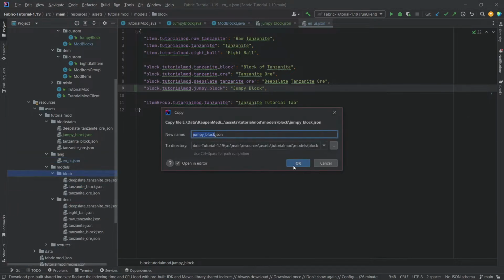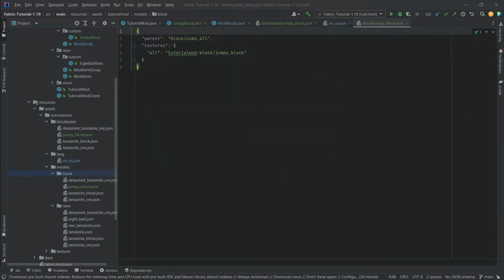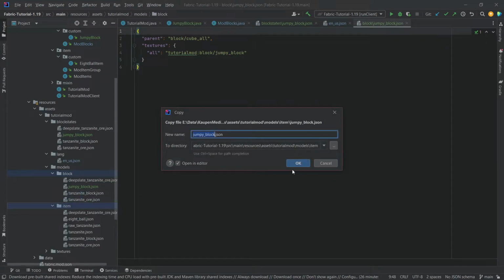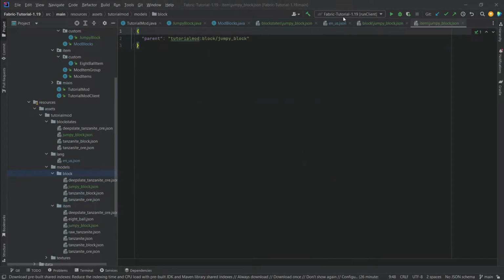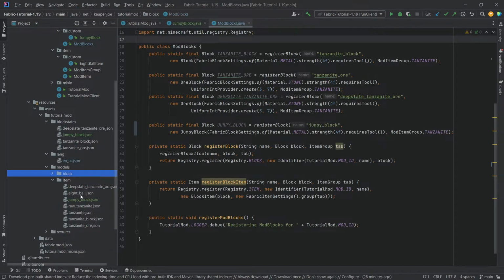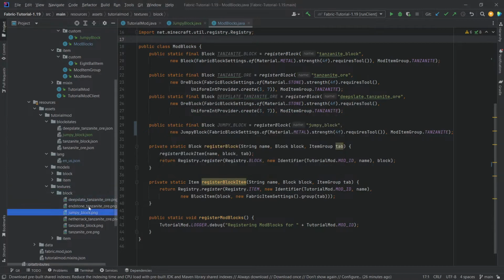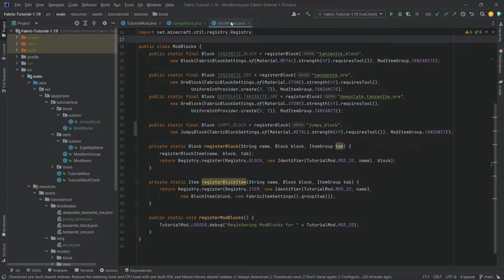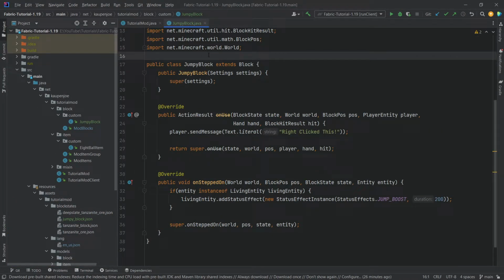So both the model files as well as the block states JSON file are all normal files that we've seen before in the block tutorial. So nothing should be too surprising over here. Let's also add the texture here. This is, of course, also available for download. There we go. That should be all that we need in this case. And now let's go into the game and see if it works.